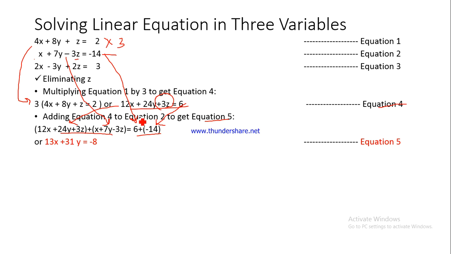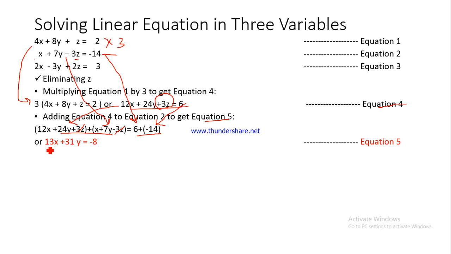24y plus 7y will be 31y, and then 3z, but then there is a minus 3z, they will cancel out basically. So this cancels out this, and we are left with minus 8. You have to revise whatever you have learned so far in adding and subtracting, multiplying and dividing the numbers, right? So this is something that you will have to practice before trying to attempt these kind of questions, right?